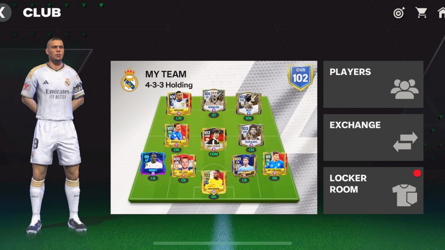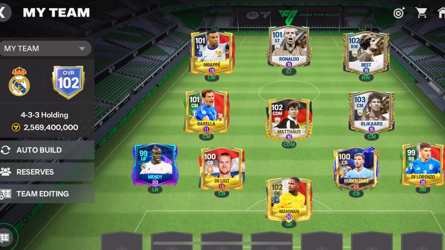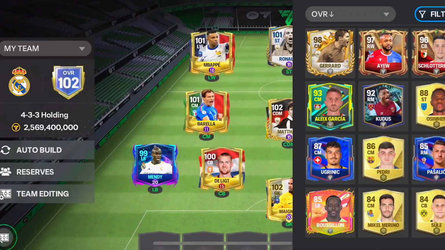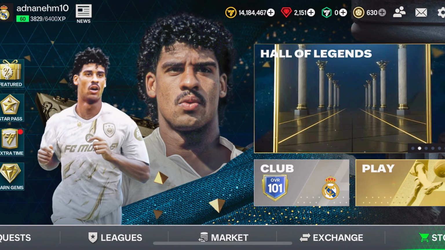Now, let's improve the squad. In manager mode, you need to have at least 101 over to compete for the FC champion. You should also upgrade your players to at least 15 ranks and make sure you have 3 players on the bench. Now let's look at the best tactic for the 4-3-3 defensive formation.